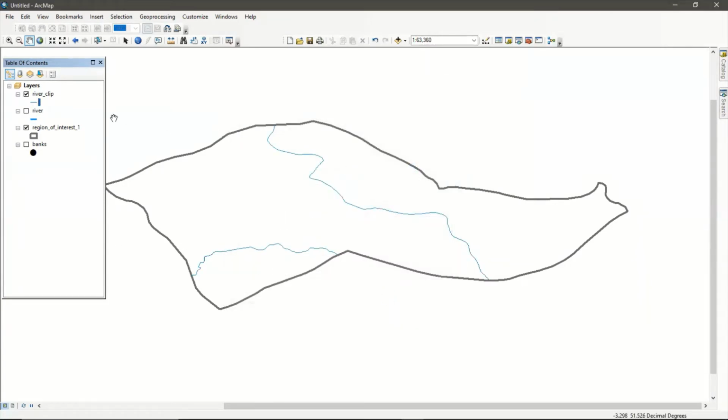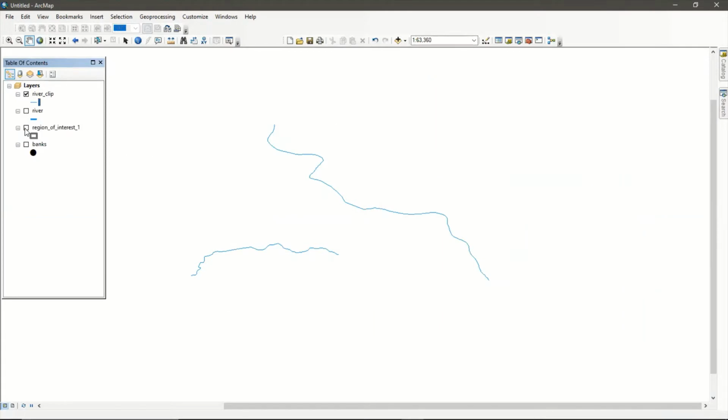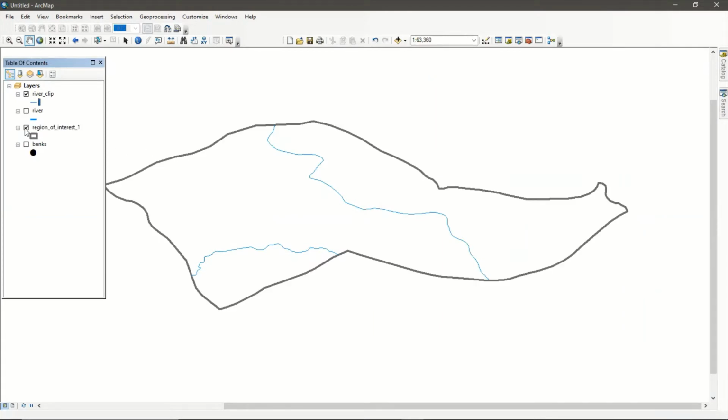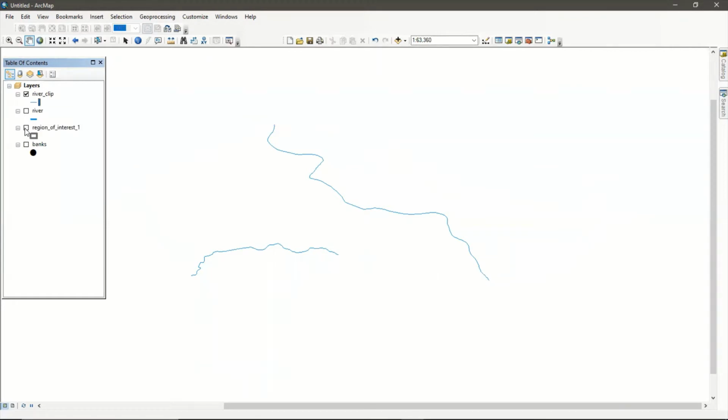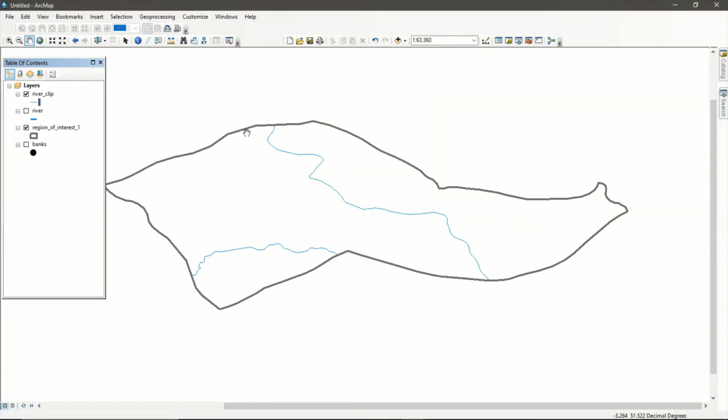That is very simple. I can just give it back. It's blue back. So that is why I had to cover the part of styling first before we came to this part of geoprocessing tasks. So now that part has been clipped. And if I remove the region of interest, you realize that river was shortened only at that boundary.